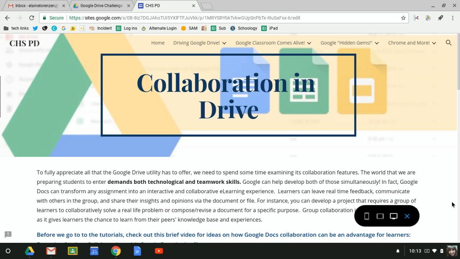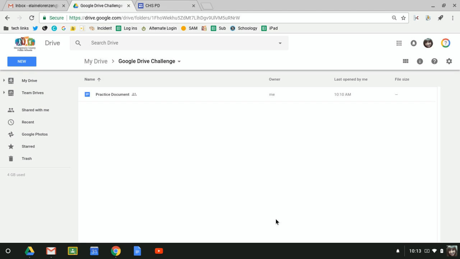So, we've been talking about bringing in outside files and keeping them in Drive, and that's a wonderful way to store and share files. But it's important to keep in mind that if you create a file in something like Microsoft Word and you bring it into Drive, it can live there, you can share it, but the true power of Google Drive lies in the ability to make documents from scratch and to collaborate with other people. So, we're going to go through just a few examples to show you the possibilities that exist there.